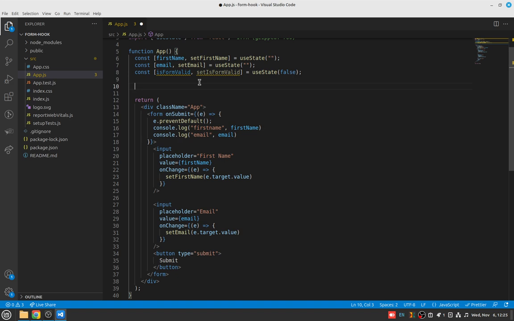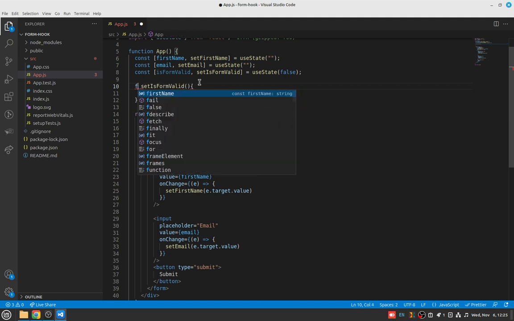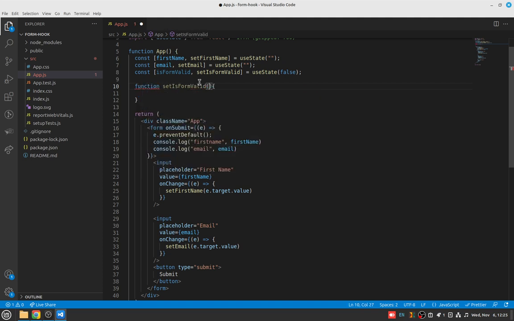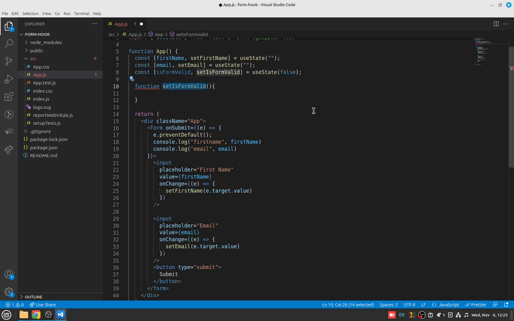Let's create a function, setIsFormValid, and here we will pass some values. What's the problem here? setIsFormValid has already been declared.